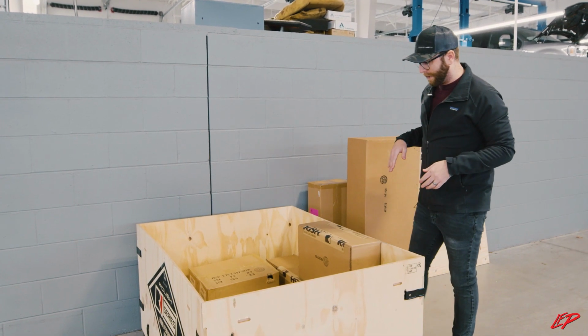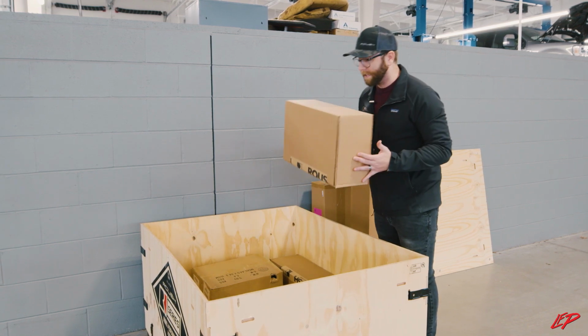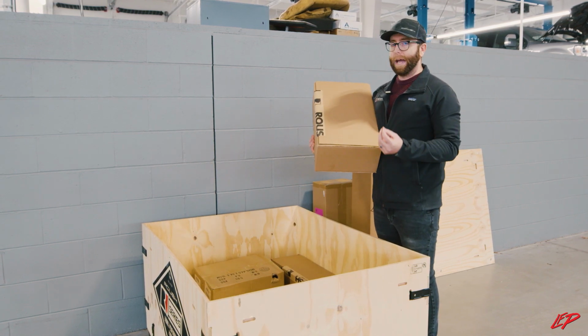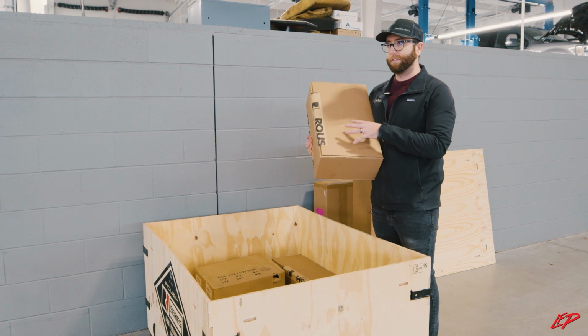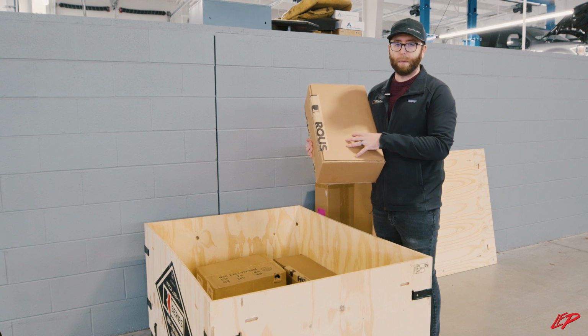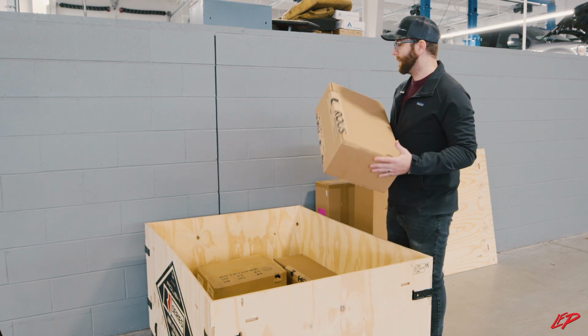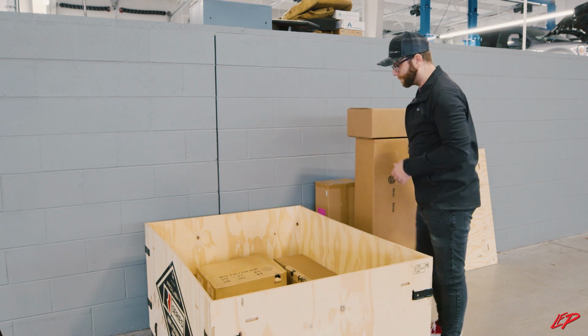All right, let's get into some stuff that we're not gonna be installing today, but also comes with the kit. So this box here includes all of the badging and branding for ROUSH. So you're gonna have a serialized decal. You're gonna have exclusive ROUSH badging. This is gonna give you your certificate of authenticity, as well as some other things that come in the kit.